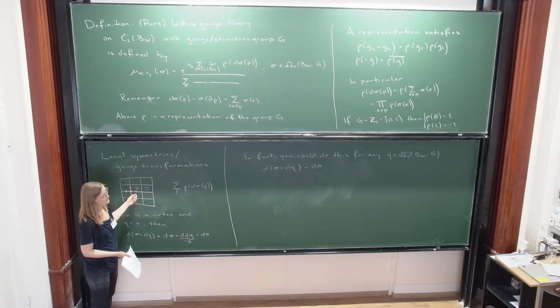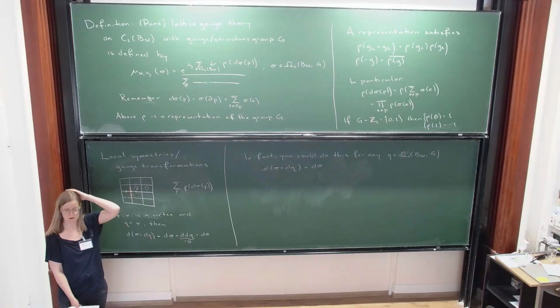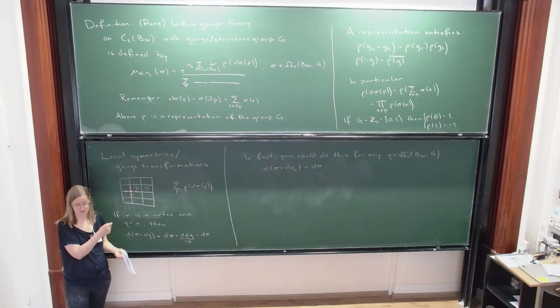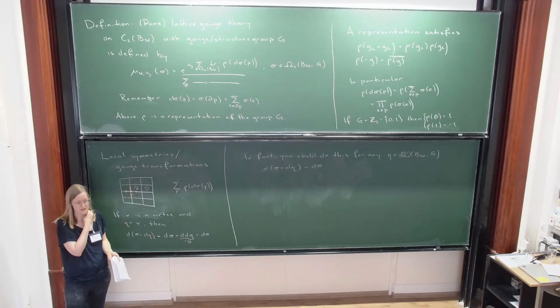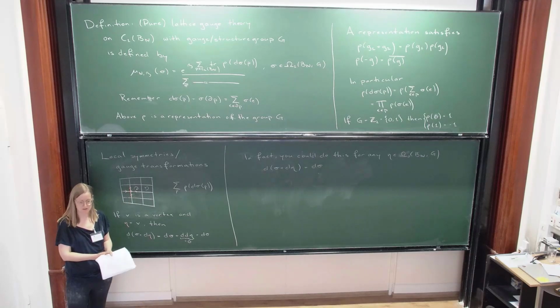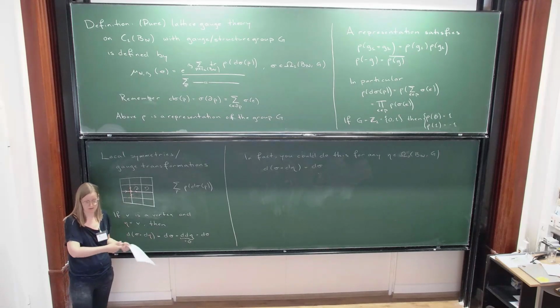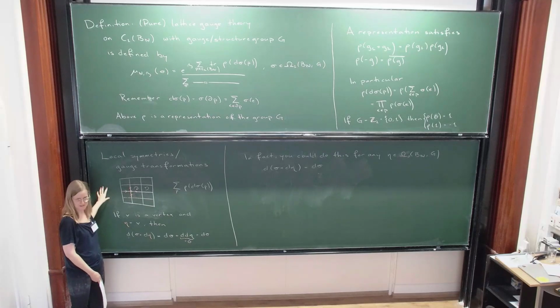And this works simply because you start with one forms. Because we started with one forms, there is something of one dimension lower, like there are zero forms. Whereas for the Ising model, you start with zero forms, and then this also works simply because there are no -1 forms. But as soon as you start with cells of another dimension, where there are cells of a lower dimension, then you have these local symmetries. So in fact, all of Wegner's models, except for the Ising model, have local symmetries.